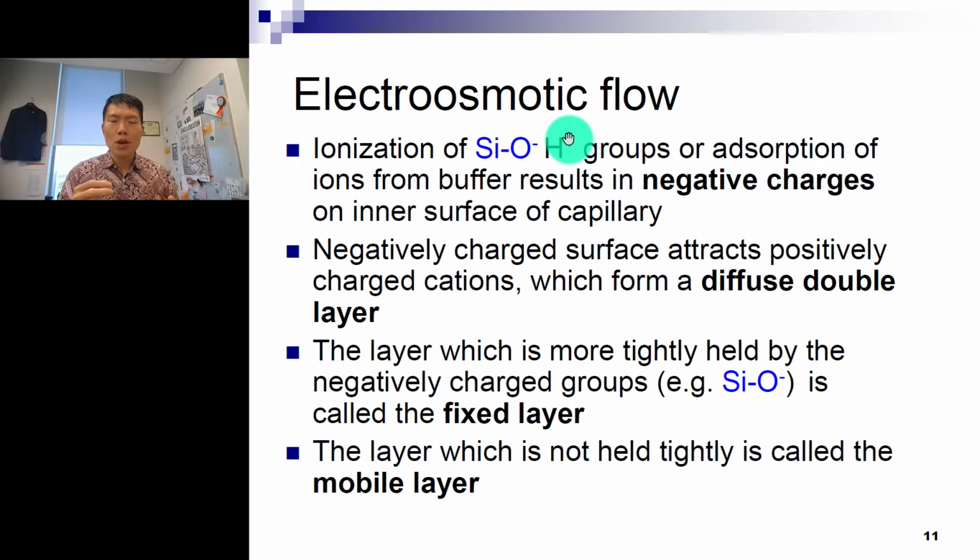So that's why we have some uncontrolled movement of these ions if they are very close to the walls of this capillary. Hence we also have something called the diffuse double layer, and in the next slide we'll see the diagram representation. Because your stationary phase, the SiO, is fixed, is solid, your first layer is tightly bound to it because the proximity to the oxygen minus is so close, so it has a fixed layer. But the second layer is a bit mobile because there is a bit of flexibility for them to move and change. So we call this the mobile layer.